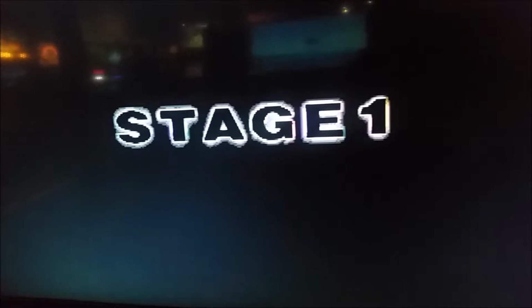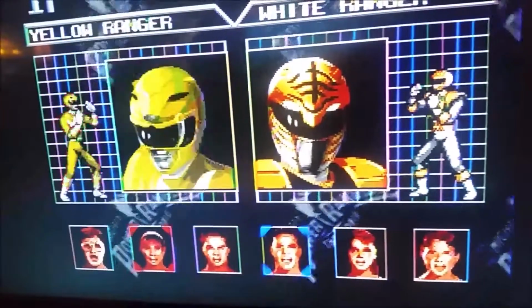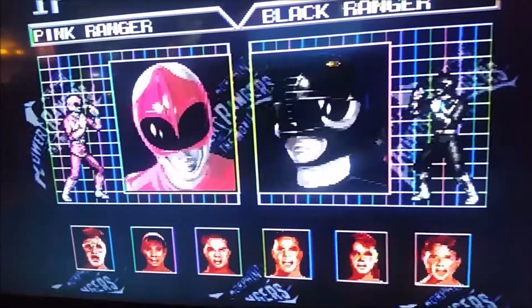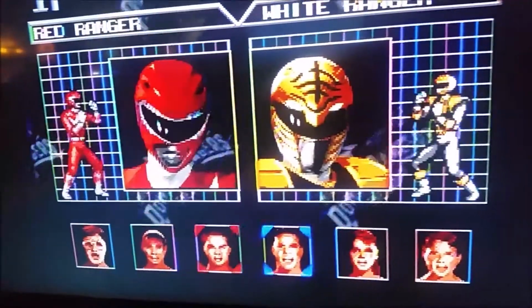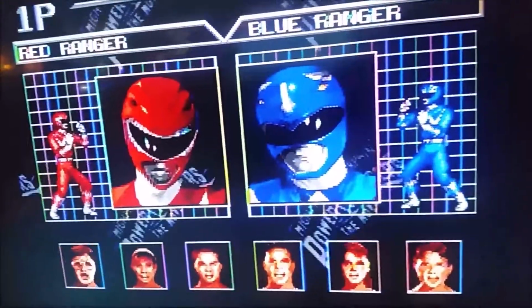Stage one. So we got Red Ranger. Obviously, we got all the different color Rangers that we see here. Red Ranger, Black Ranger. I'll pick the Red Ranger. I'll also start off with Billy the Blue Ranger.